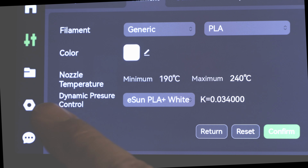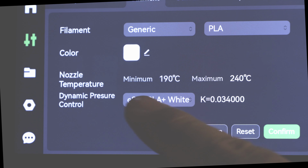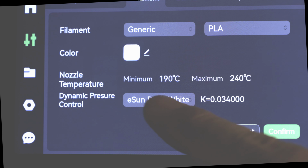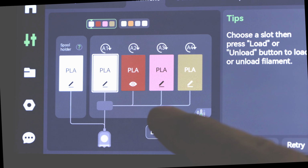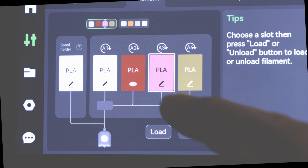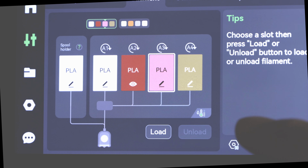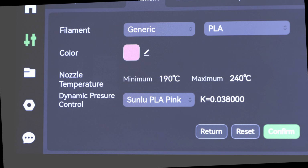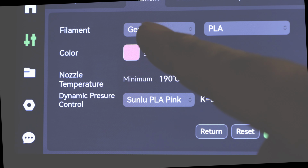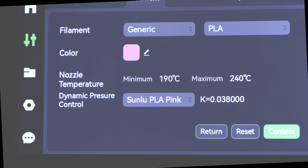And you'll notice the dynamic pressure control is the ESUN PLA plus white that we set it to before. Okay, and if we confirm that and go over to this pink one, which was the SunLu PLA pink. So now whenever you load a filament, you can go in here, select generic PLA, select the color, then you can select the dynamic pressure control for that as well. So remember to do that whenever you're loading filament after you've calibrated it like this.